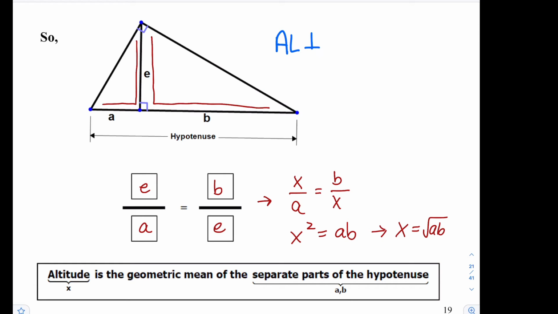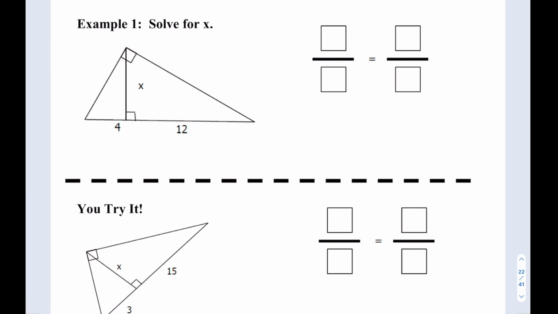This is known as the altitude rule, and because the word altitude has the letter T in it, we think about that upside down perpendicular symbol as an upside down T. It kind of reminds us that when we see that pattern in the triangle, to use the altitude rule, the altitude being the geometric mean. So here the altitude is x and it shows up in our problem, so we know that's going to show up twice in our proportion. It is the geometric mean.